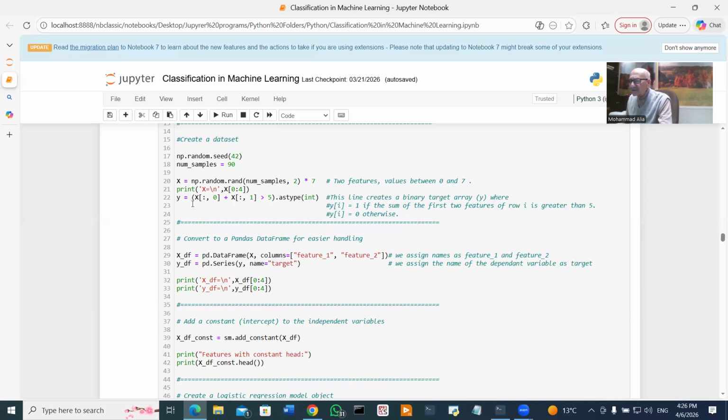So using this format, we guarantee that we have now a dependent variable with values 1 and 0. By this, we have already a data set ready.